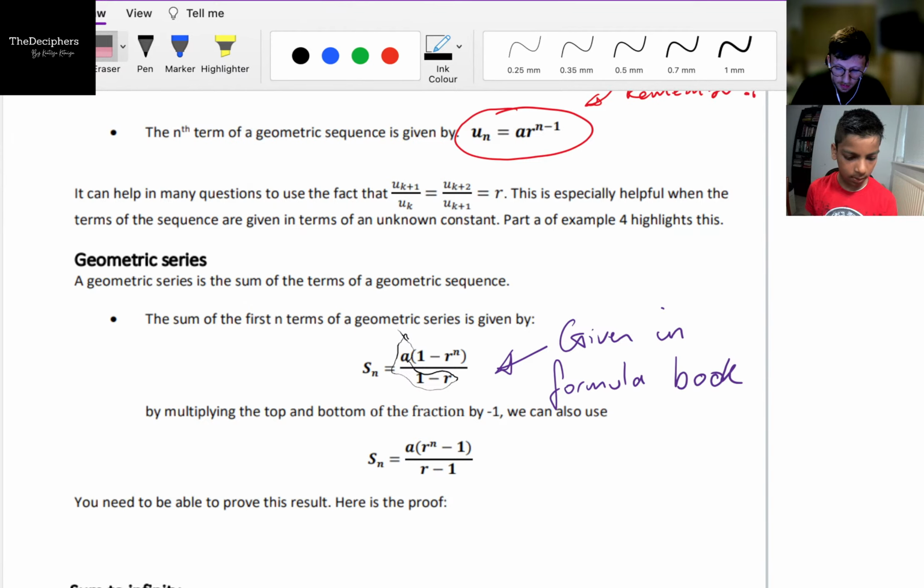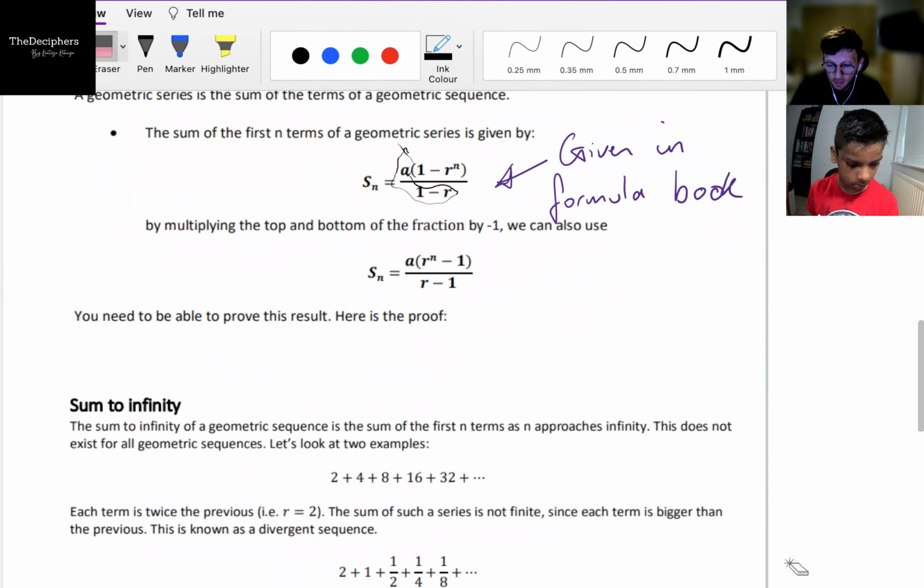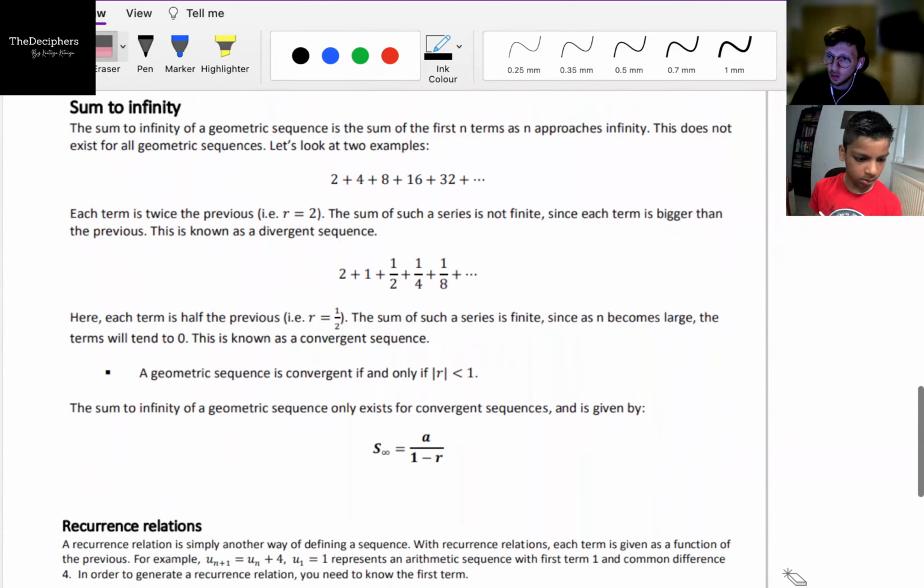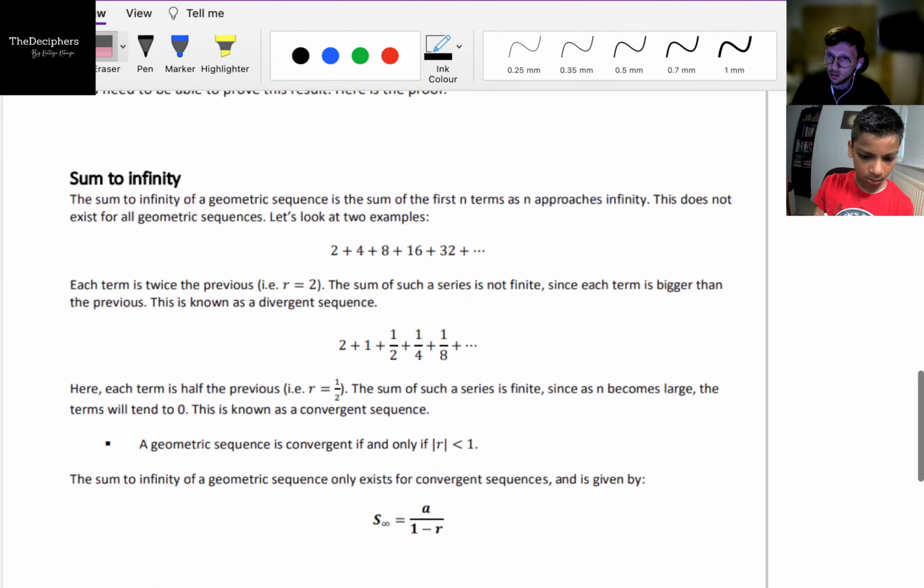Yeah, so if you scroll down a bit, there's some notes on it. It says there's the proof for that S of n formula, but that's actually one of the questions that we're going to go through. So we won't do the proof right now, but we will do it in one of the questions because it can come up in exams, and we've got an exam question that goes through that proof.